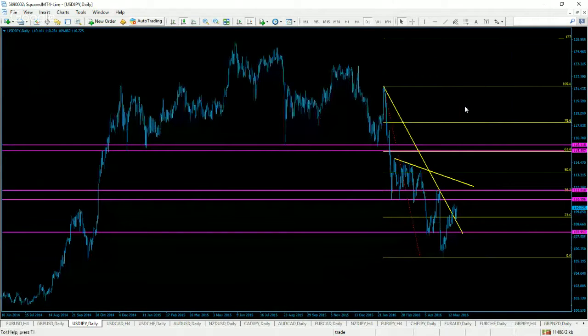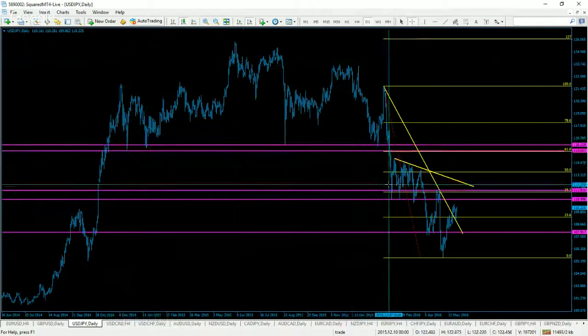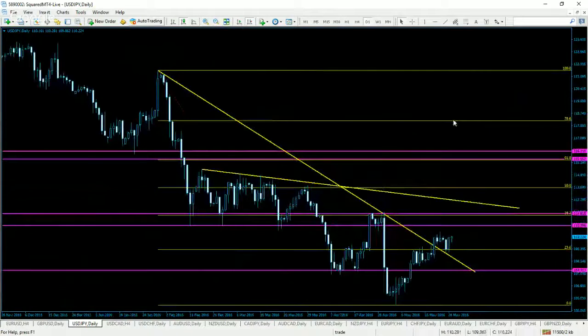So this really is the ultimate target in the dollar yen for bulls, a move back up to a retest of what was the neckline of that big bearish head and shoulders pattern, which we saw break out at the start of the year. So for now, keeping an eye on the dollar yen, watching where we get to over the next couple of sessions. I'm anticipating that we do get a further breakout to the top side.